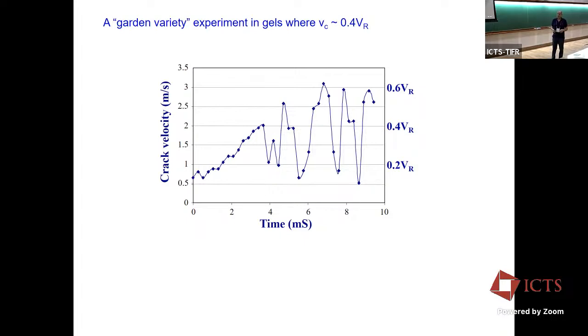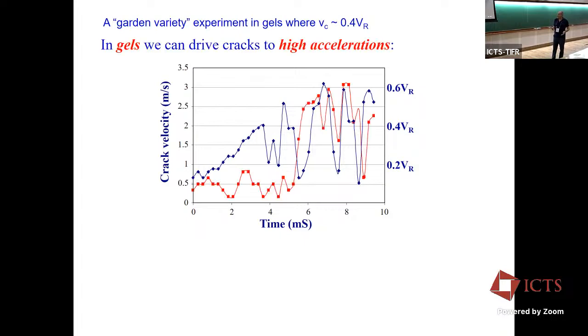In gels, though, we can do a little bit better because we can drive these things very hard. We can increase the amount of strain at the boundaries, and the gels will still hold together until we make a little cut and let the crack run. So we can drive it very hard. And what we found, first, we were very surprised, is that we can drive this critical velocity higher and higher as a function of the crack's acceleration. So we can make it accelerate more and more and push the onset higher and higher.